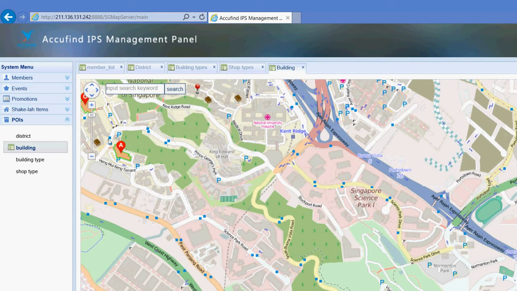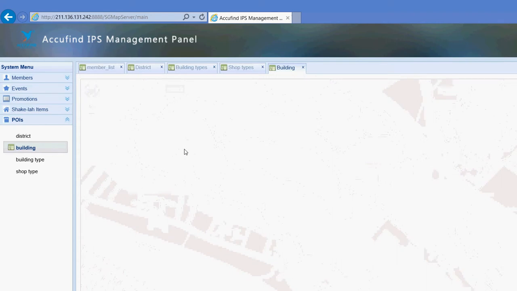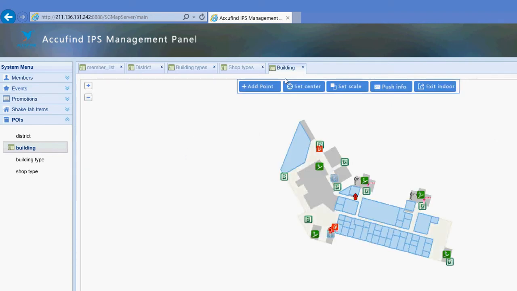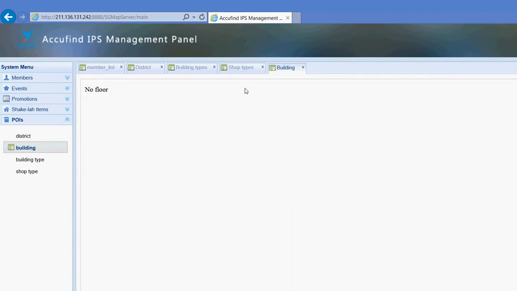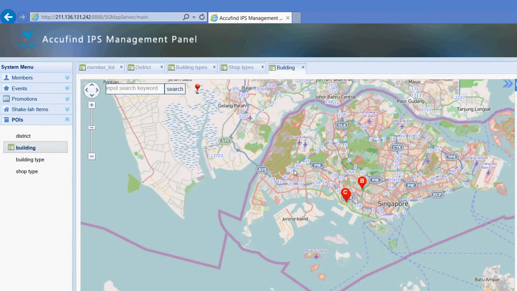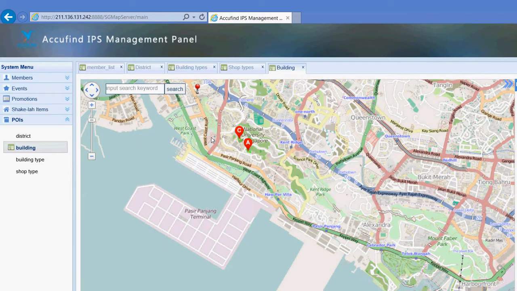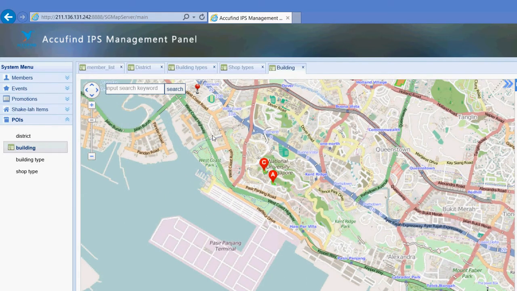What I mean is that they are building a way to automatically associate the indoor map and outdoor map together. So once you create an outdoor map, select the area, and then you associate the indoor map with these buildings.